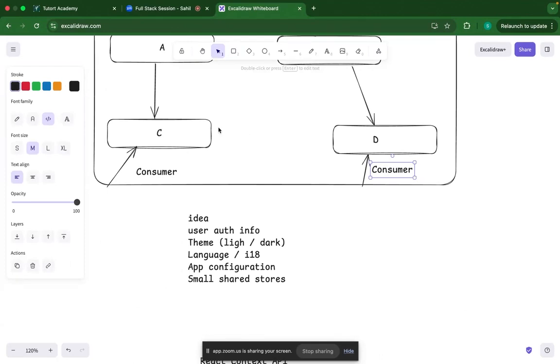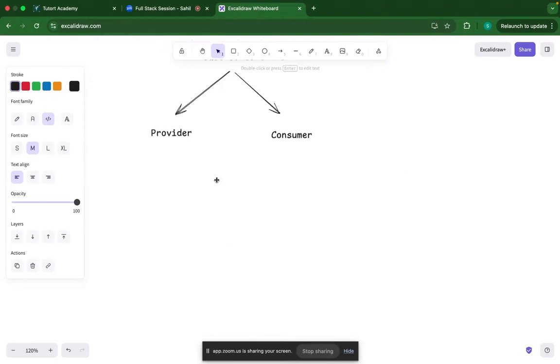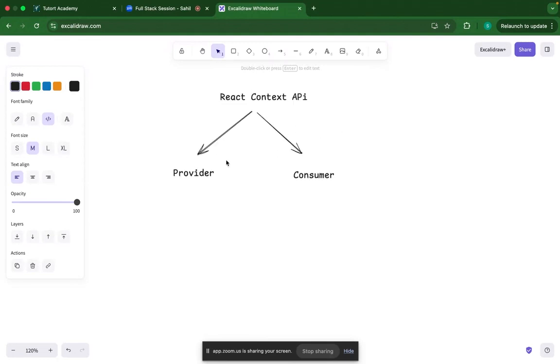But let's actually create some example, and see how we can do that. There are three steps in which we can create this particular thing, right?